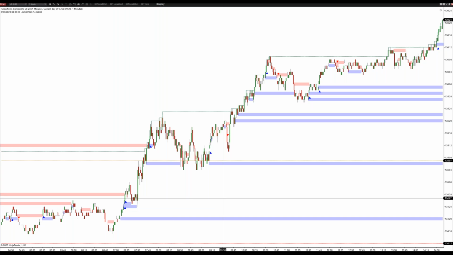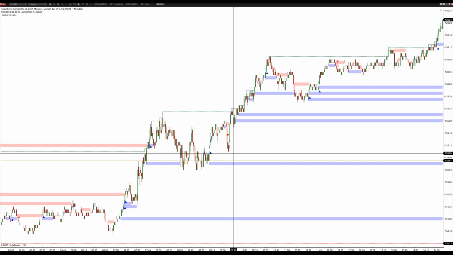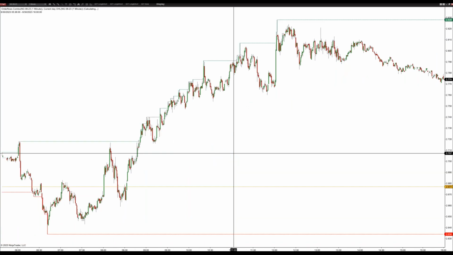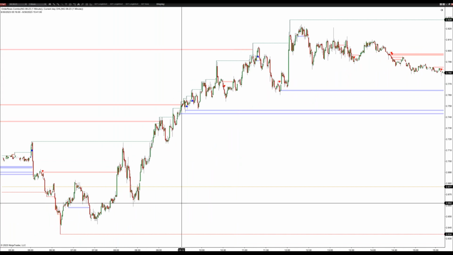And a market that perplexes traders a lot is nat gas. Nat gas is something that not everybody's going to be interested in trading, but I always have a benchmark of how the order flow looks on a market like nat gas, which a lot of traders struggle with.